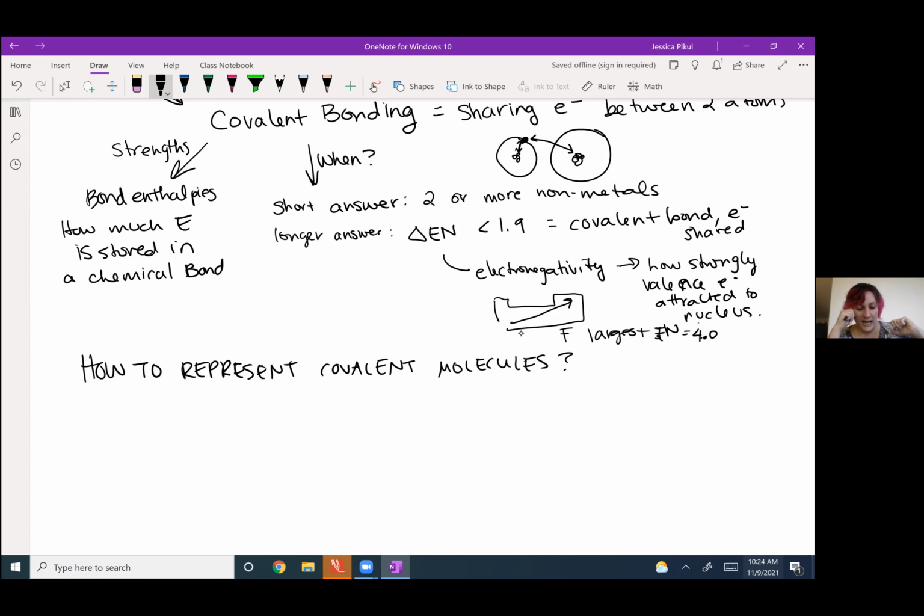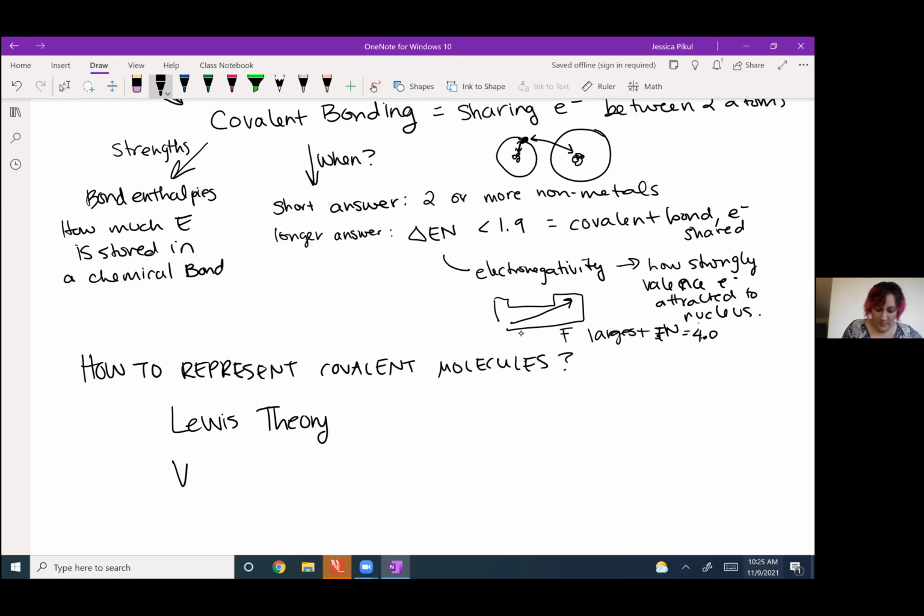And so we actually have lots of different ways of, essentially, a lot of rule sets that allow us to make predictions and approximate. That makes things a lot easier for us to represent, predict, and manipulate molecules. So we have a few different theories that we're going to use to build a picture of what covalent bonding looks like and what covalent molecules look like. The simplest is Lewis dot theory, or Lewis theory.